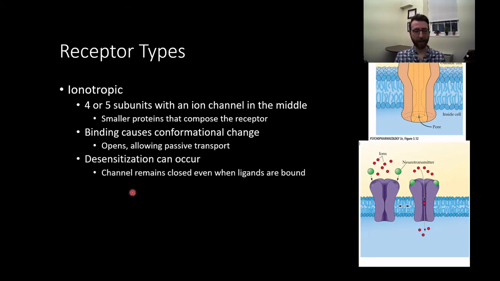Desensitization of ionotropic receptors can happen. There are various circumstances that can cause this. We'll talk about them more later on in more specific examples. But when desensitization occurs, the channel will remain closed even when ligands are bound. So down here is just another little illustration of that. We have in green our neurotransmitters, in red we have our ions, and in purple we have our protein subunits that make up our receptor. When the neurotransmitter is bound, you can see that there's a change in the shape of this configuration, and a pore opens up, allowing neurotransmitters to flow through.